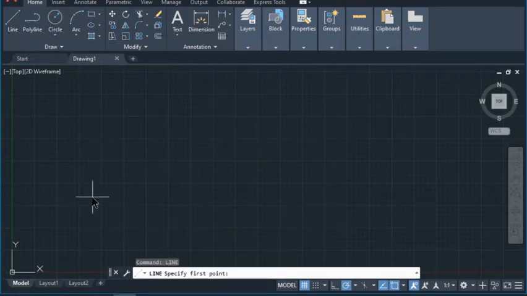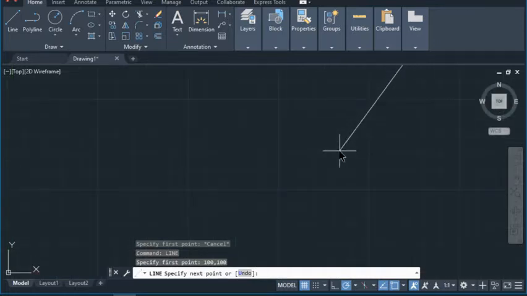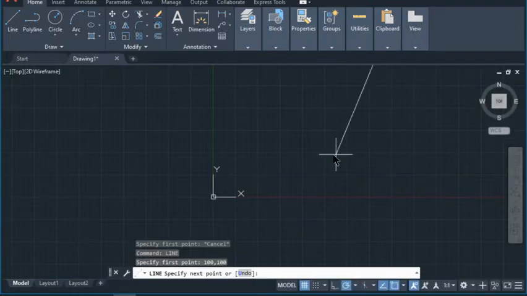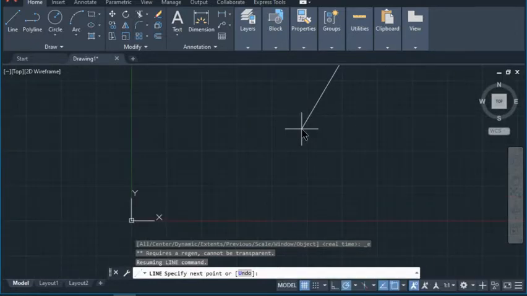All right. So we're going to start our very first point, and they said the first point is going to be at 100, 100. So I'm going to go down here. I'm going to do 100, comma 100, and I'll hit enter, and it's going to snap me into some location, right? It's far out there, I cannot see. So what you want to do is double click your middle mouse wheel, and roll them out. Let me see here. I'm going to have that location.